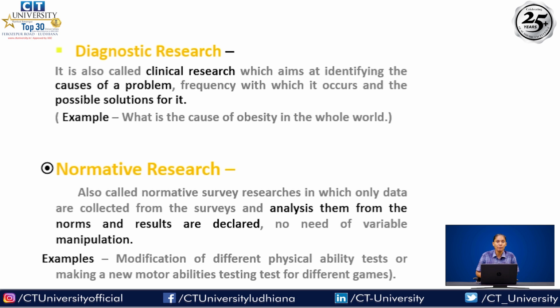Next is normative research, also called normative survey. These are researches in which data are collected from a survey and analyzed against norms, and results are declared. There is no need for variable manipulation. Examples, modifications of different physical ability tests or making a new motor ability test for different games.